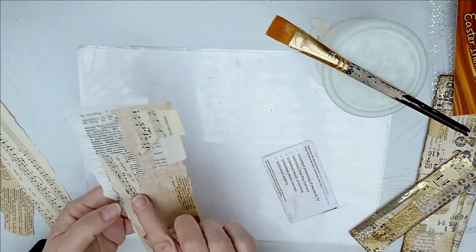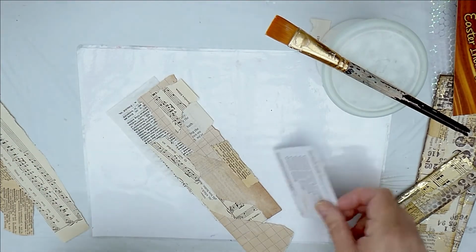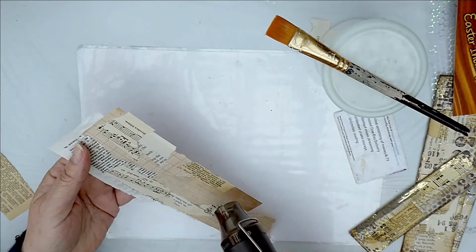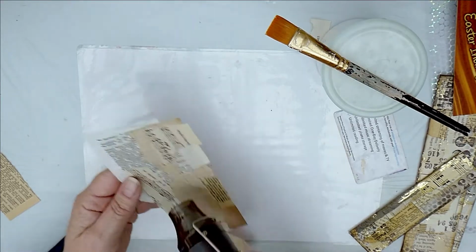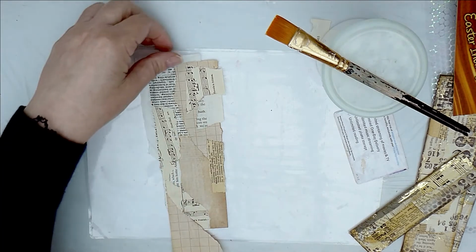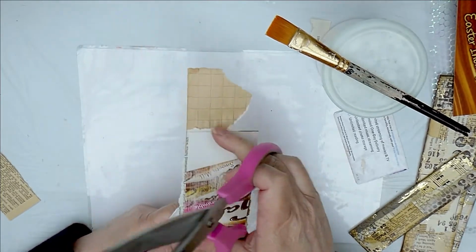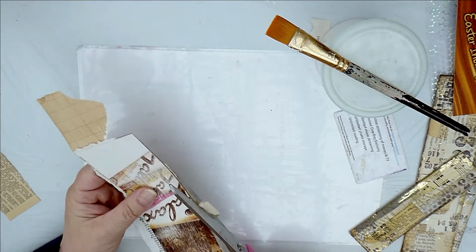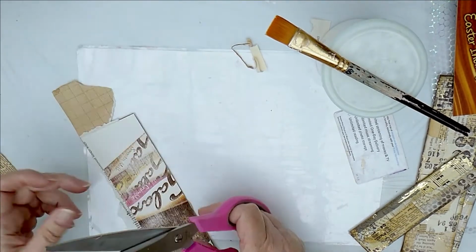Lift it up. Yep, that's not bad at all. I've got all the edges covered. I'll give it a quick blast. It's more or less dry. Yep. Then we turn it onto the back and you can see where the paper has overlapped. As I say, we're not worried about that because then just put your scissors up to the edge and cut off any spare bits.